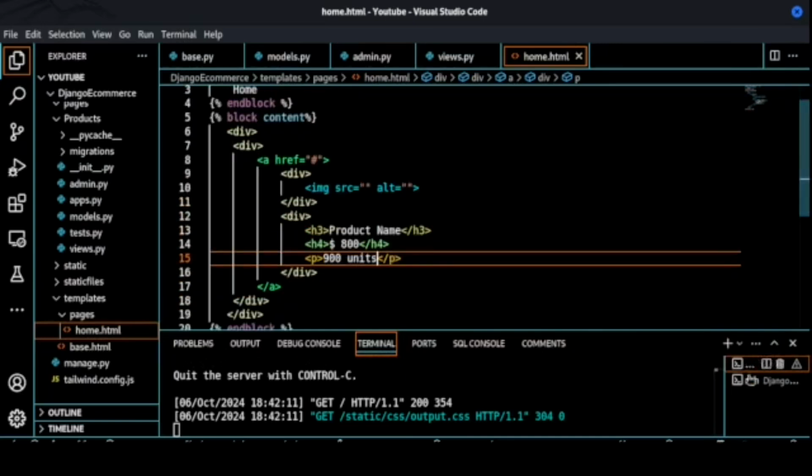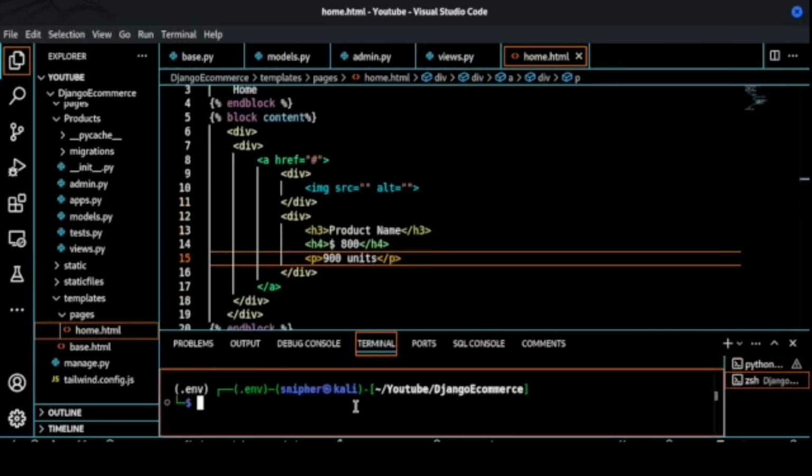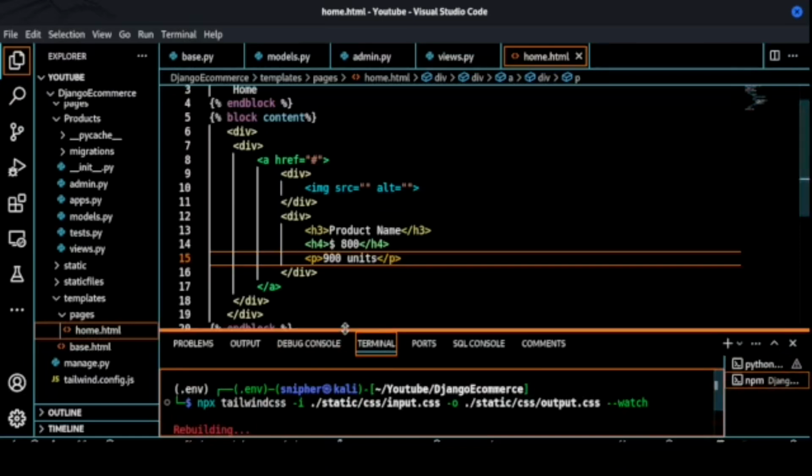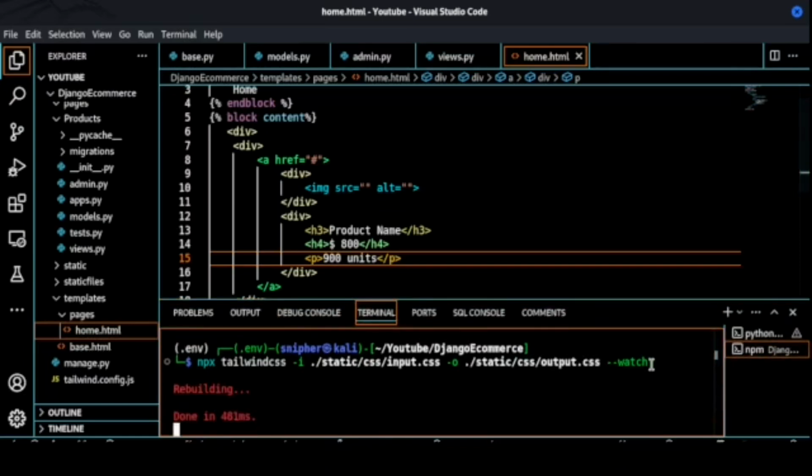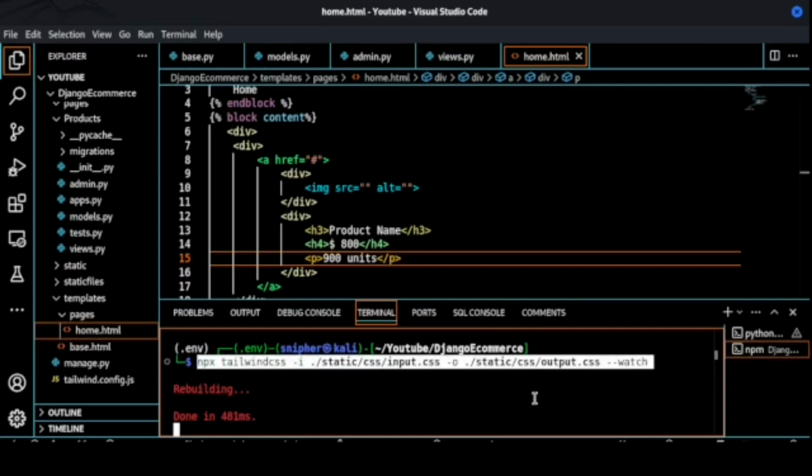Since we are going to use Tailwind CSS, we need to run Tailwind CSS. So to run Tailwind CSS, we use this command. Remember, we had configured Tailwind CSS in the previous video, so if you missed that part, please consider going back and watching it so that you can be updated with this level.